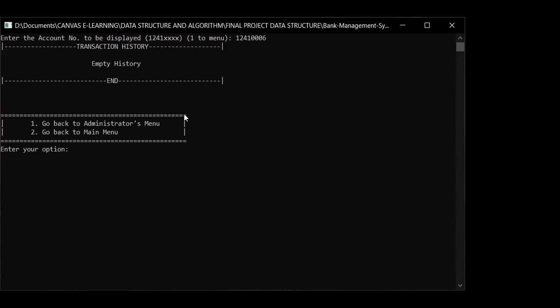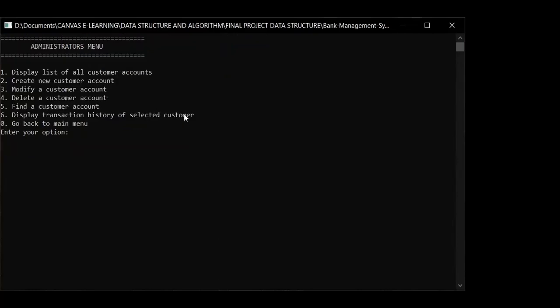So the transaction history is empty. And later we will see how the transaction history will be made, when the customer's menu is explained.